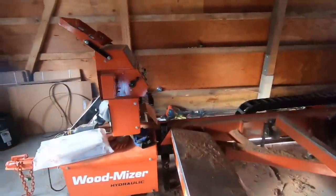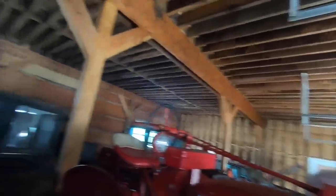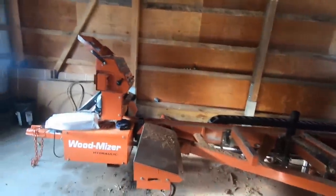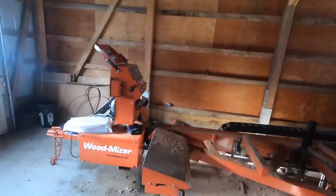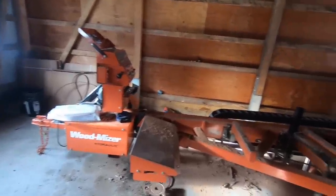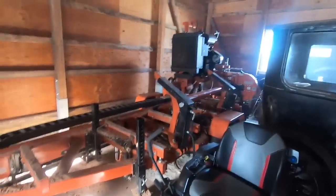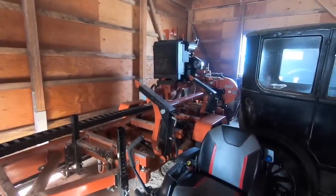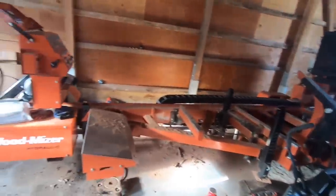I bought this back in 2012. I had ordered it after the hurricane came through, when they were building this particular building. I paid over $50,000 for this unit, and I really haven't put many hours on it. There's 120 on the ticker right now, which I'm sure Al's Sawmill Cinema is going to be like, that's all you got on there? Because his mill came in just after my mill came in, so I think they went down the assembly line pretty much side by side.